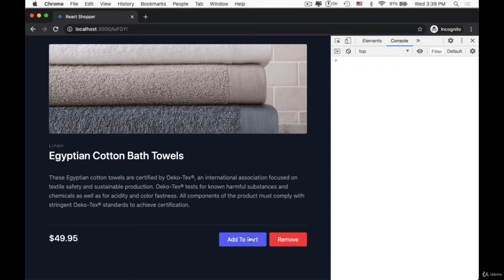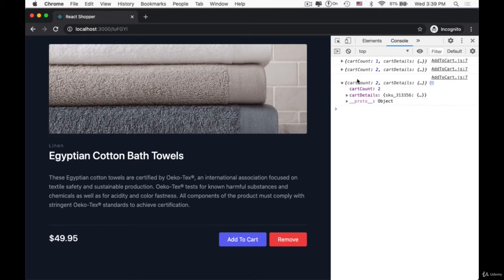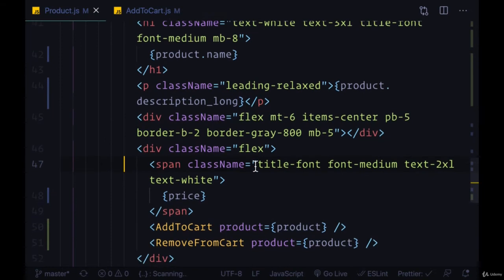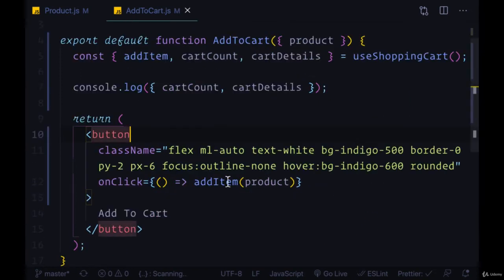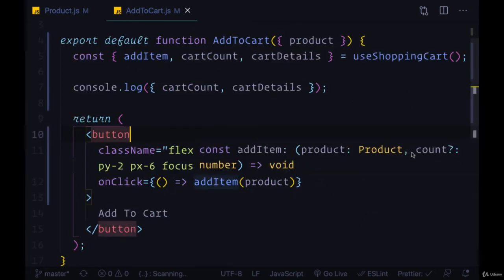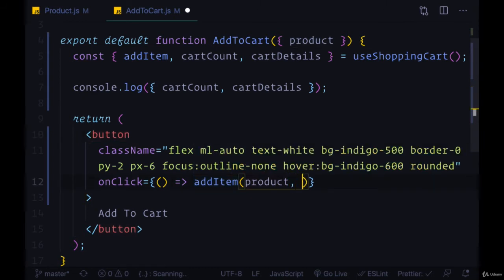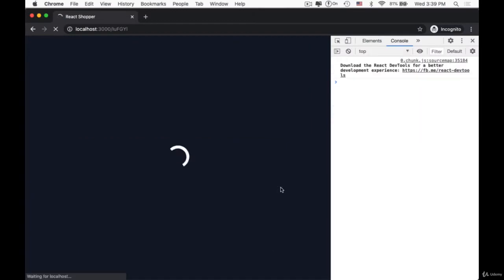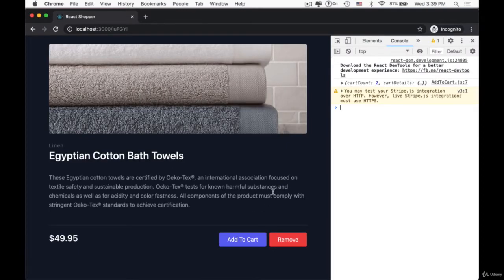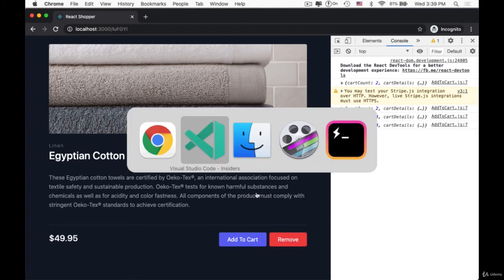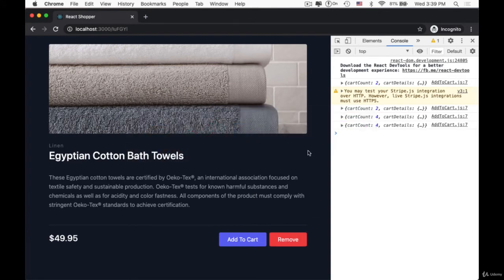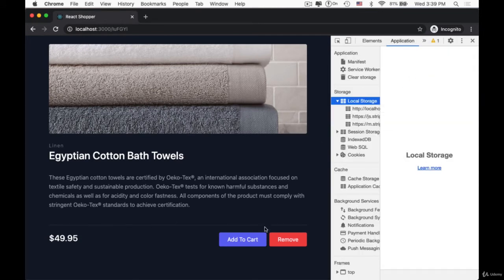And if we clear this out and add to cart again, well, naturally it's incremented to 2. What you can also do, if we head back to add to cart, is you can pass in a second argument, which is the count. So if you wanted, for example, it to be incremented by 2 at a time, we could easily do that. So right now it's at 2, but if we add to cart, now it becomes 4. We don't have a means of removing it just yet. I'll show you that in just a second, but this gives us an opportunity to understand how it works.